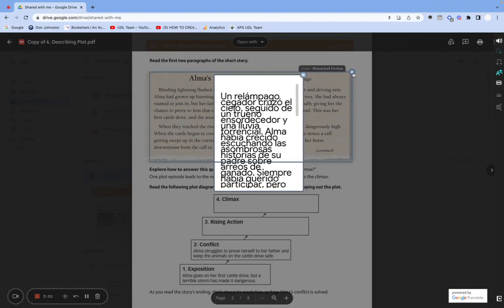For this one, I do need to X out of the box behind it, and I can toggle between Spanish and English. All of the tools on the toolbar do work in the translation and simplified box, the Read Aloud, color overlays. All you need to do is first put that OCR box around it, open up the text, and then activate the rest of your tools in order to have full access to the text, translations, simplification, Read Aloud, and color overlay.